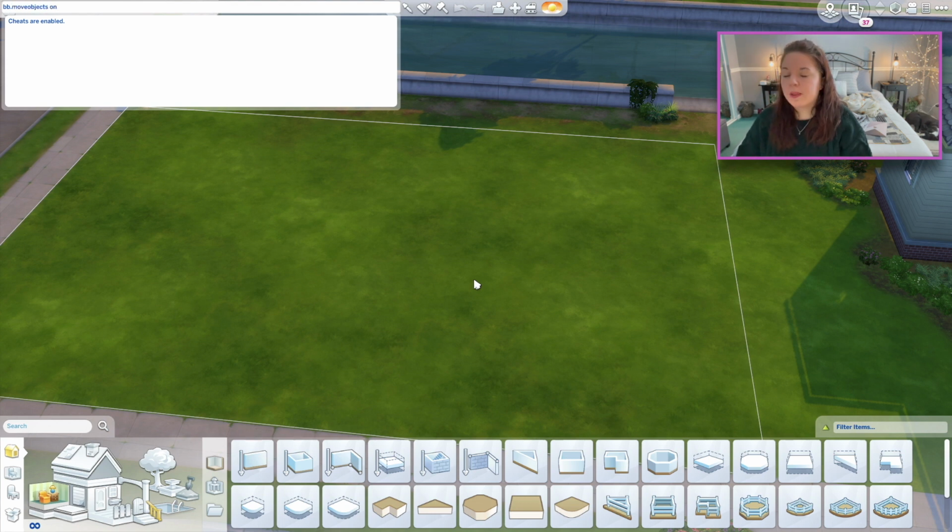So now that you have that enabled, you want to type bb.moveObjects on. So this cheat basically allows you to overlap items without it turning red and saying like, no, you can't do that. So it just allows you to pretty much freely move anything wherever you want.